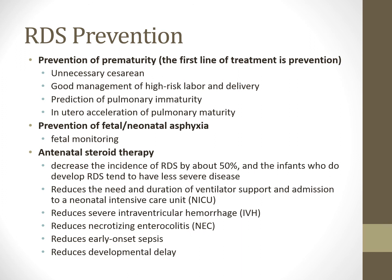It's reduced their intraventricular hemorrhages. Because we don't have to use as much vent pressure, we don't have to have as much thoracic pressure, which means we don't have to have as much intracranial pressure, so intraventricular hemorrhaging is a lot less likely because we're using a lot lower vent pressures, which is awesome. Reduces the risk of necrotizing enterocolitis.